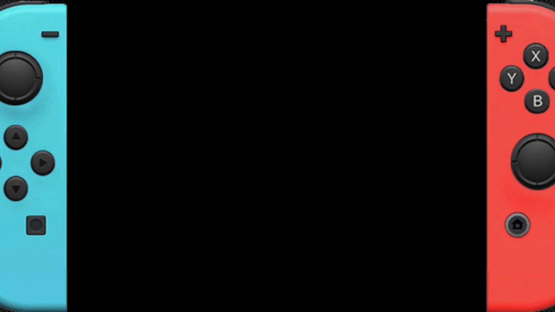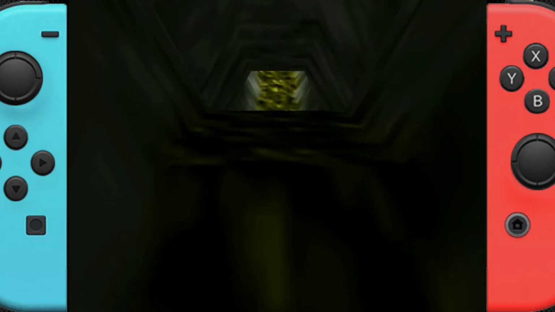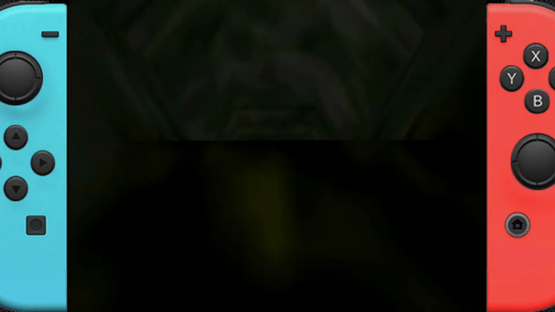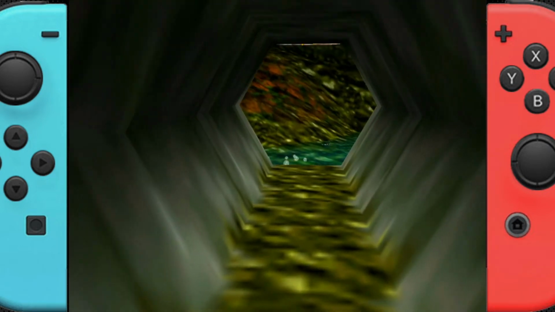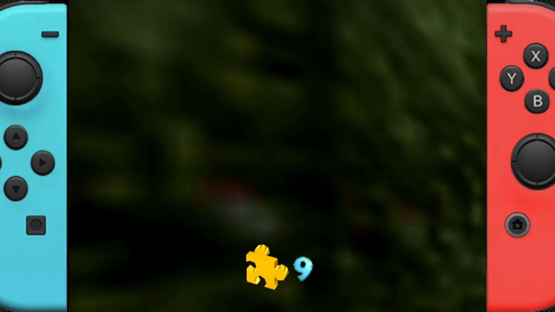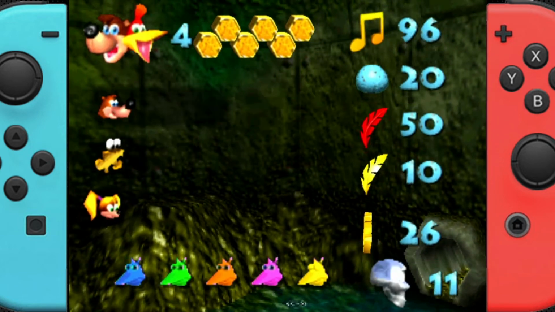Where are we going then? We're in a disgusting tunnel. There's no way back. Okay. Don't want to go too far. What is this? Where are we? I don't know, but we got the second to last Jiggy. We're only missing 4 notes, too.